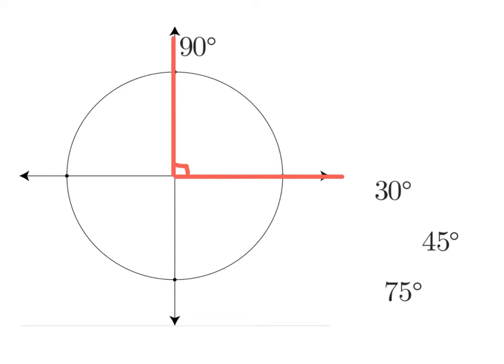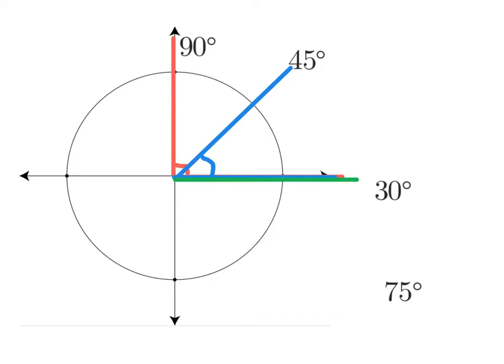If we wanted to graph that 45-degree angle, we know that 45 degrees is half of 90 degrees. To be in standard position, we would still need to have the initial side on the positive x-axis, and then our terminal side would be about right here. And we can signal that angle by drawing in our arc and then writing the angle measure on that terminal side.